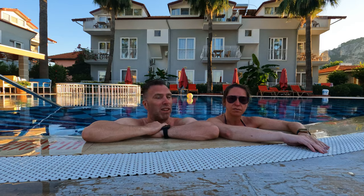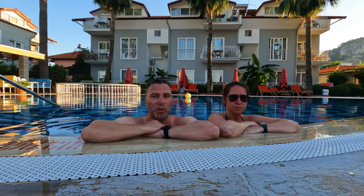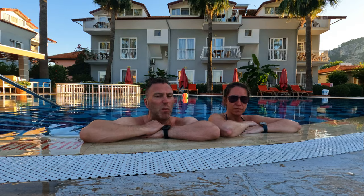But it's quite relaxing, like I say. You can get a beer on there, you can get a snack. So it's all right. It's probably good to just do the boat both ways because it is quite a relaxing way to do it, isn't it? Yeah. Because the bus is quite crowded, so if you're not great in crowded places, it's maybe not for you, but the boat was fine.